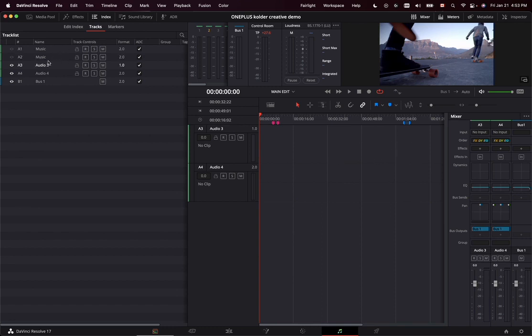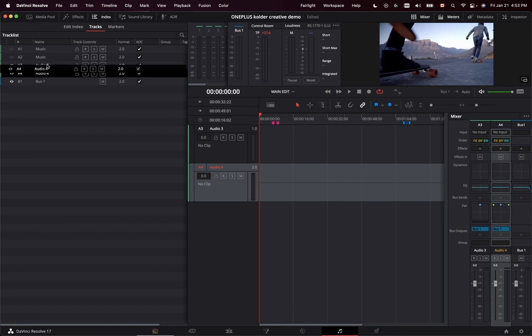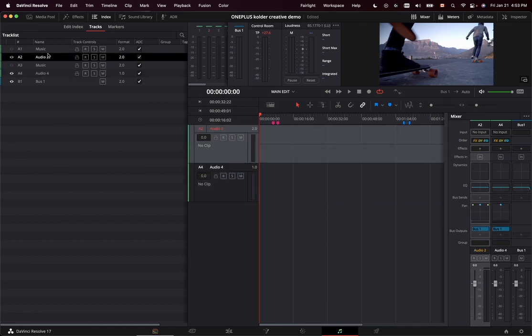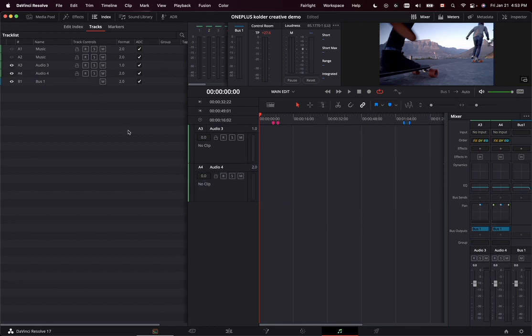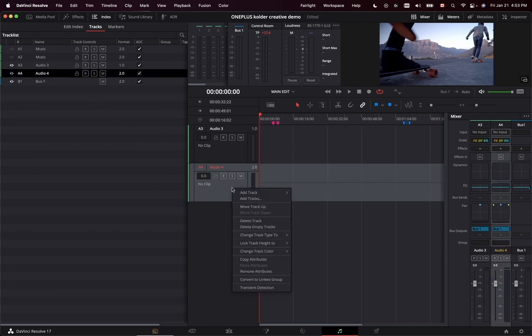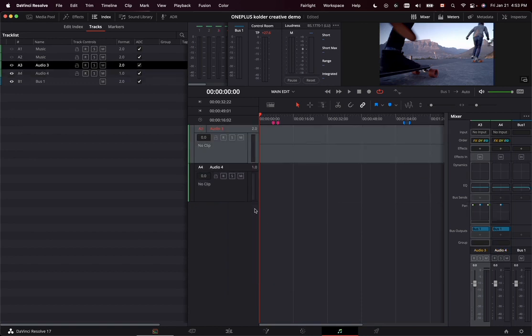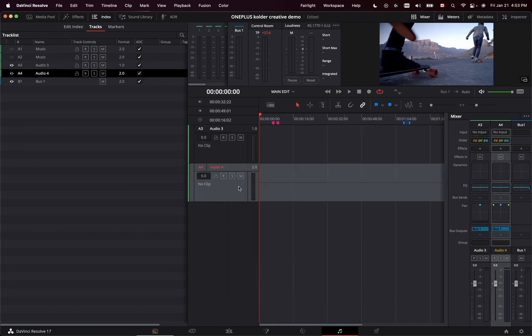In the tracks menu over here, we are also able to click and drag tracks to rearrange them. So if we want to rearrange the order, we can do that very easily, just like this. The alternative to that is to go down here to the header of any of your tracks, and then you can right click and select move track up or move track down. That's not really a convenient way to do this, especially when you're working with a lot of tracks. So that's why the tracks index over here is going to be your best friend.